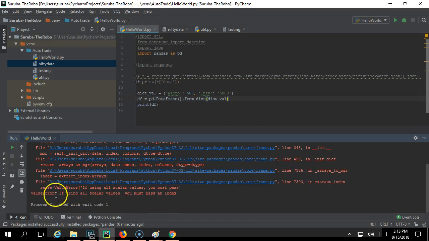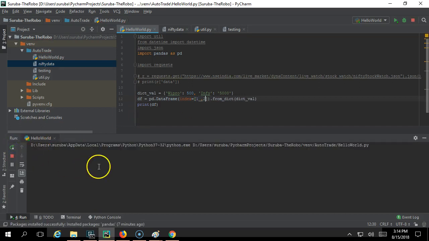So if you face any error like value error, if you are using all scalar values, you must pass an index. You need to provide the index here. Okay, so in the data frame you can just give index equal to, we are having 2 values, so you can just give 1 comma 2.